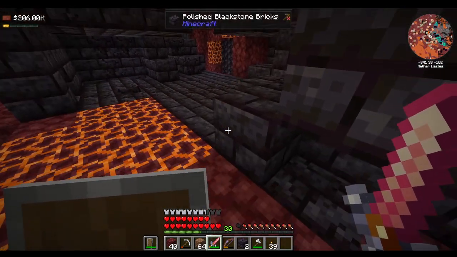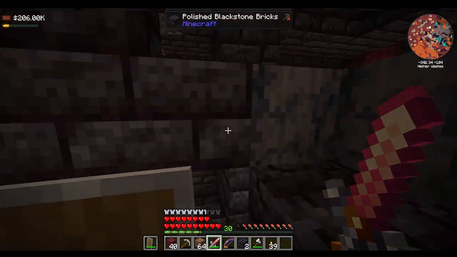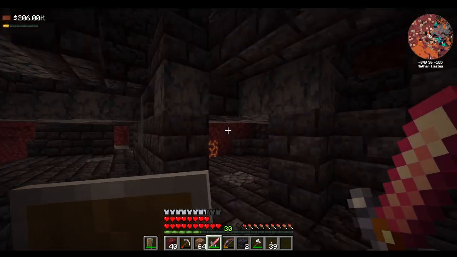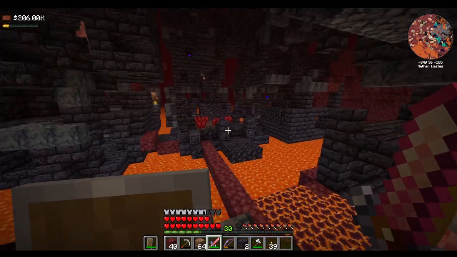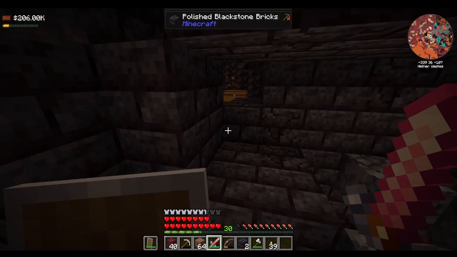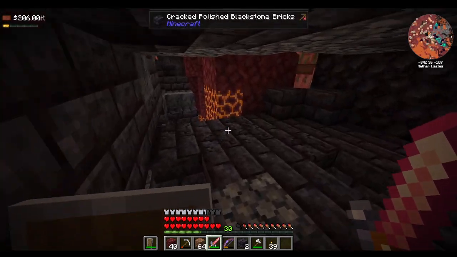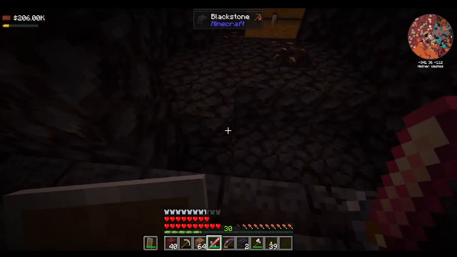Alright, which way do we want to go? I guess we'll just... Gotta watch out for brutes still. I don't know that I... Come all out yet. There's one guy over there. Oh, look, right there. Looks like it's in its own little cave right there. Look at that.